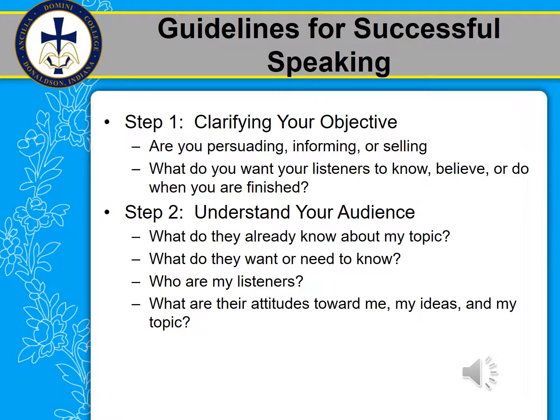First of all, you want to clarify, what is your objective? Are you trying to persuade people of something, just to inform them? Are you trying to sell people? And what action do you want your listeners to take, or what belief or knowledge do you want them to have when you're done? Then you really want to think about your audience. You want to analyze your audience and understand them. Think about what they might already know, and then what they need to know, and how you're going to provide it. Get to know your listeners and their attitudes toward you and toward the topic, so you can better plan what to present and how to present it.